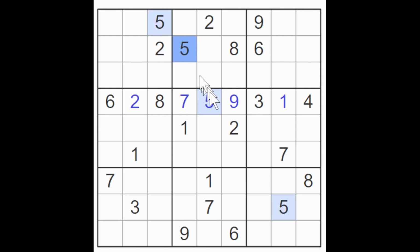So we've got a couple of 5s blocking here and here, and we've got this 5 blocking over, so this is a 5. Sometimes these puzzles start off with a flurry of quite easy digits, and then all of a sudden you grind to a halt, and you're thinking, what's happening here? I was doing so great. Let's see if this is what is going to happen here as well.